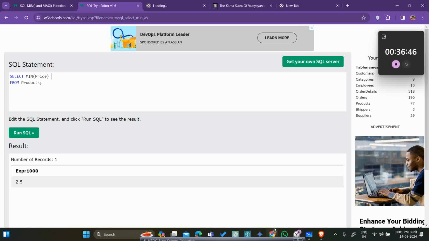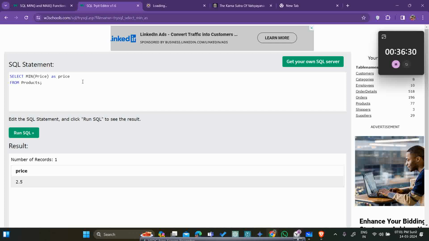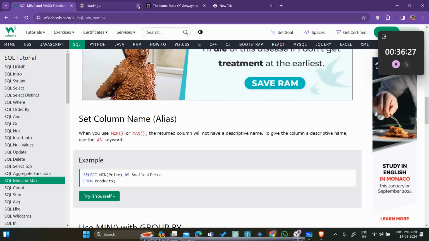So we can give it a name also, like price, anything we want. If we are not giving any name, to give a column a descriptive name, use the as keyword. So min and max, these two functions will not return a descriptive name for a column, so we have to give the descriptive name explicitly to the column.